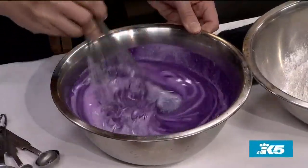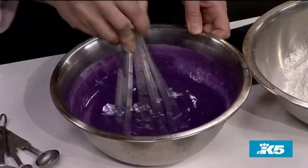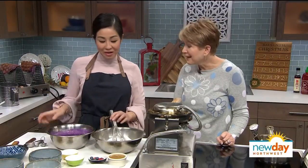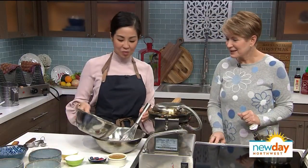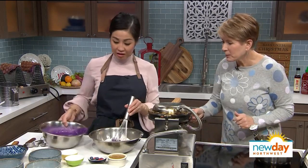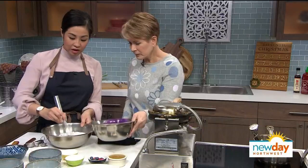And then I have about 16 ounces of coconut cream here. Already you can see the color coming out. I add the dry ingredients slowly into the wet ingredients — that way you don't end up with flour all over your face and apron. Sifting it helps with the clumps. There we go. And then we also have oil on the stove ready if you'd like to help with the chicken as well.